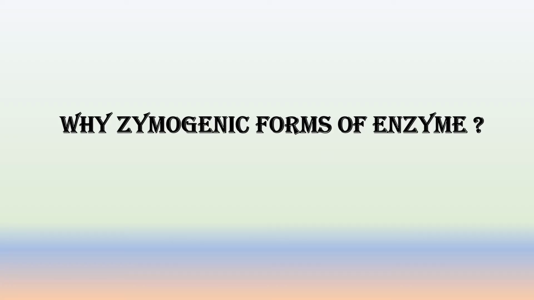Now here the question comes, why are all enzymes released in their zymogenic forms? All the enzymes are released in their zymogenic forms because if they are released in the activated state, they will destroy the cells from which they are synthesized, or from which they are secreted. For example, if trypsin from the pancreas is secreted in the trypsin form, not in the trypsinogen form, what happens? Trypsin will go and hydrolyze the various proteins present in the pancreas, resulting in damage of the organ from which it is secreted.